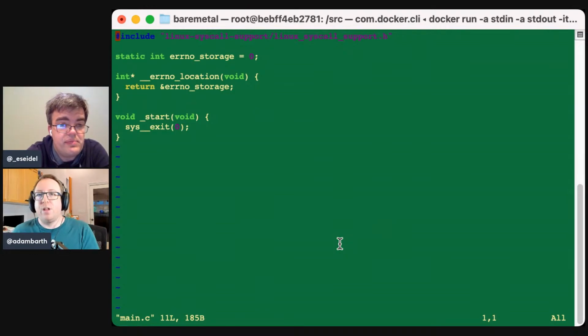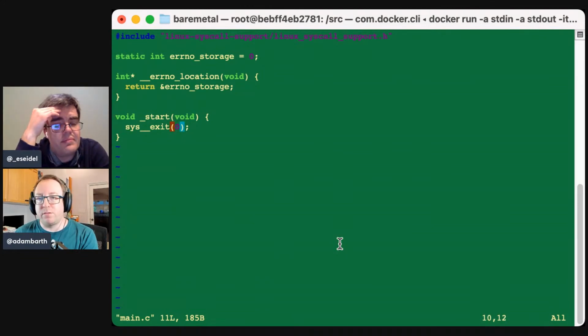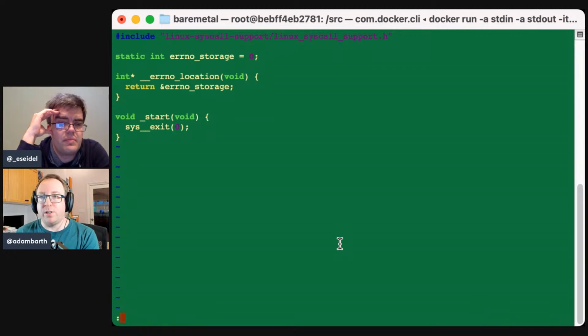Yeah. So now, in order to make the program actually exit correctly, I'm calling the underbar exit syscall. And so I imported this header only library to just help make syscalls. So we can go take a look at that. It's not magic. It's actually very, very simple-minded. It just makes it a little bit easier to do this stuff.